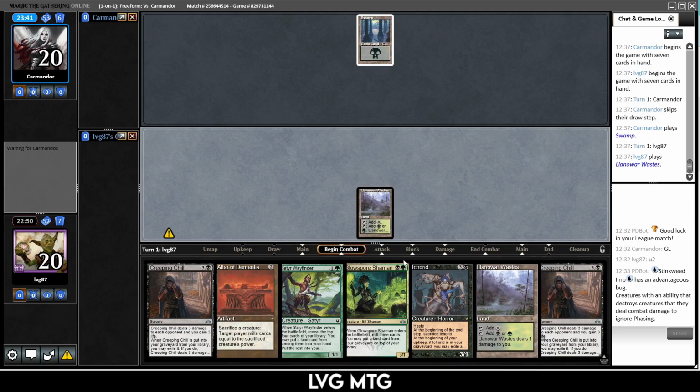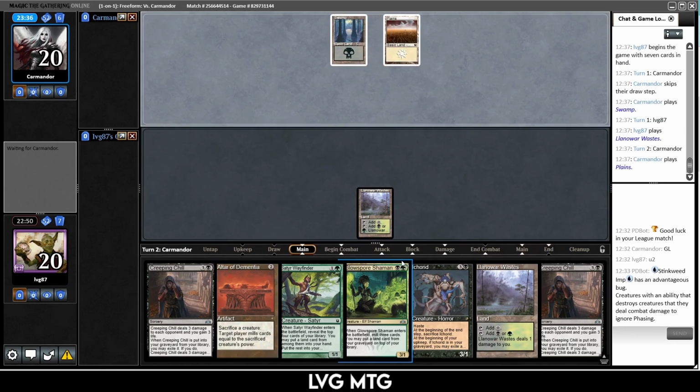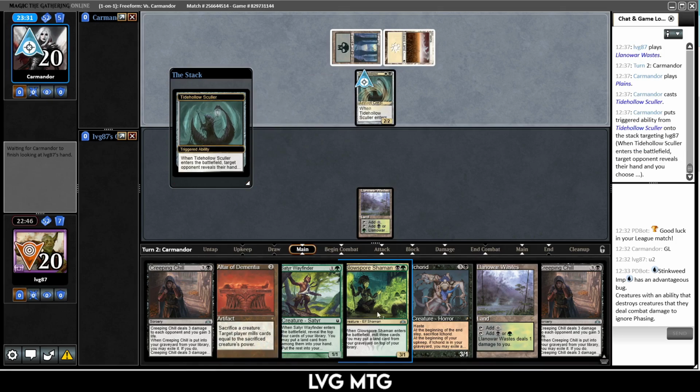All right, just play the Llanowar Wastes. Hope we do not get Tidehollow Sculler'd, but I imagine we do. Yep, there it is. They'll take our Satyr Wayfinder. And then we only have Glowspore Shaman, which is a lot worse than the Wayfinder. So we need a good draw step. They might also take the Altar if they're really scared of that.